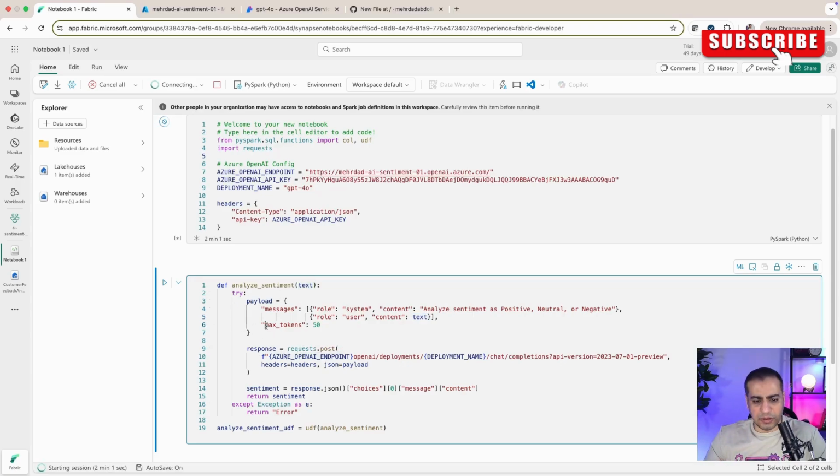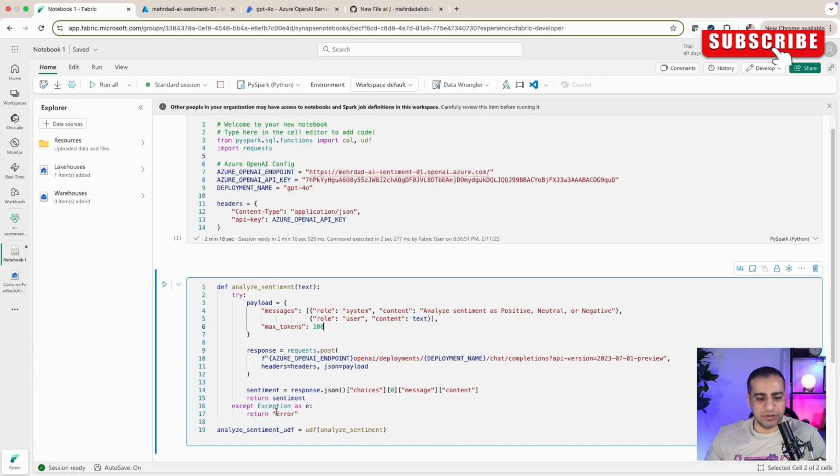About the tokens, it is limited to 50 tokens. For now, I want to make it 100, to increase it a bit and avoid any exception or error. The response will come from posting this payload to this endpoint.